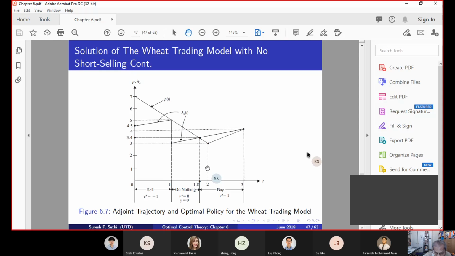So when I'm doing nothing here, then I need to find the jump at the entry point, because the singular control began here. And this is the entry point. So there may be a jump, there may not be a jump. I need to find whatever it is. So that's what I use the Hamiltonian condition for. So you see, I have a lambda, I have this. Now what is going on here? If I proceed further, then my lambda is lower than P.